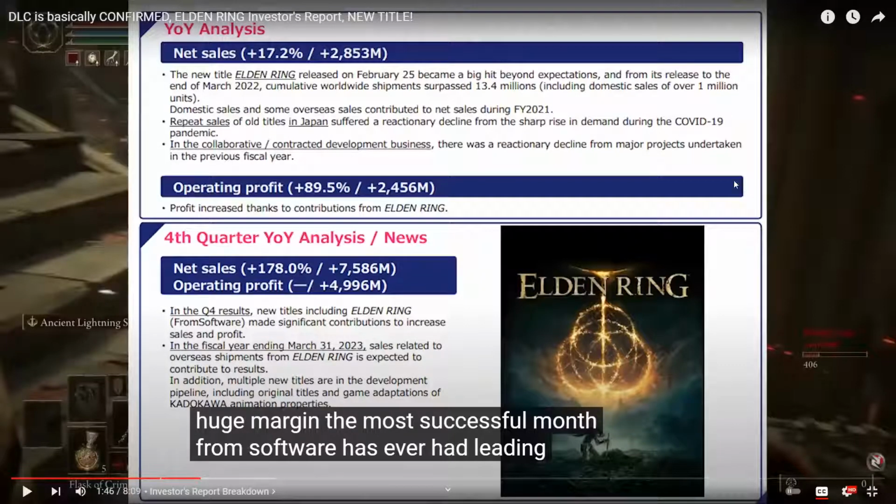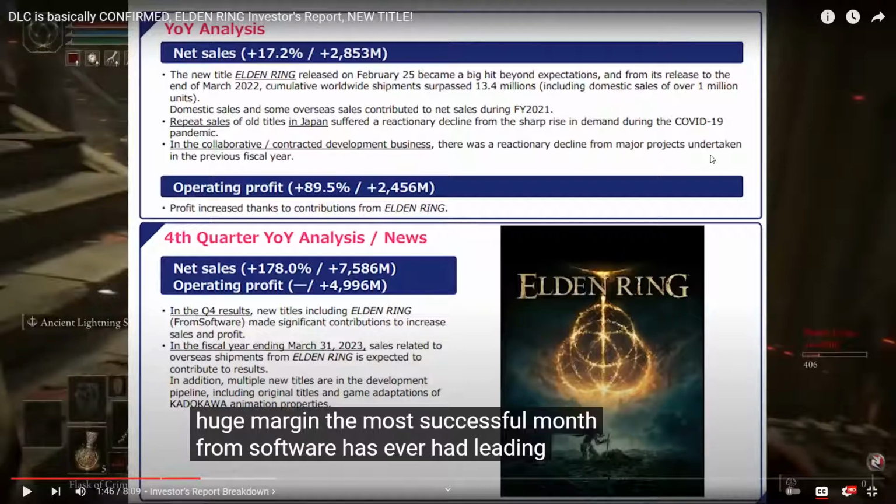From Software, for context, created a number of role-playing / action games named Dark Souls 2, Dark Souls 3, as well as Demon's Souls, and more recently, this game called Sekiro, Shadows Die Twice. I think FromSoft also created Bloodborne. And most recently, only this year, mind you, they released, in cooperation with international distributor and fellow gaming company Bandai Namco, this game called Elden Ring. Now, as mentioned in this video, Elden Ring is FromSoft's biggest game ever.